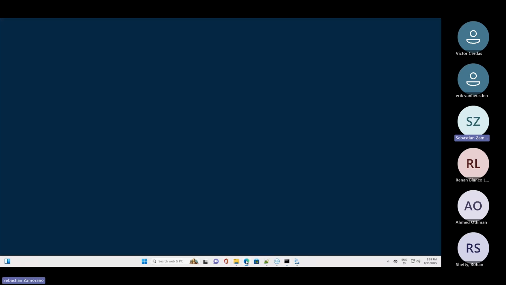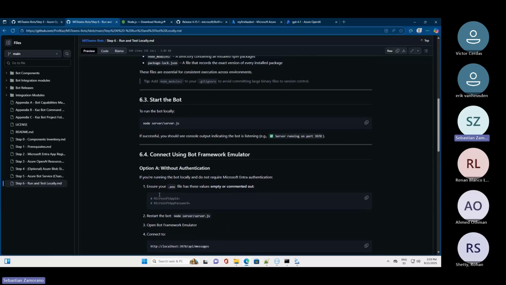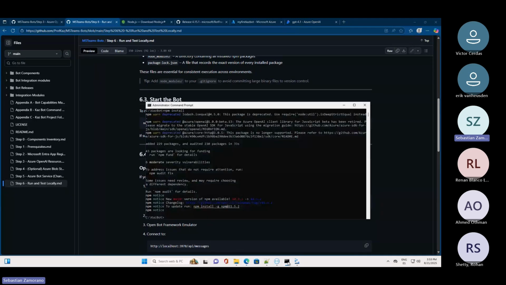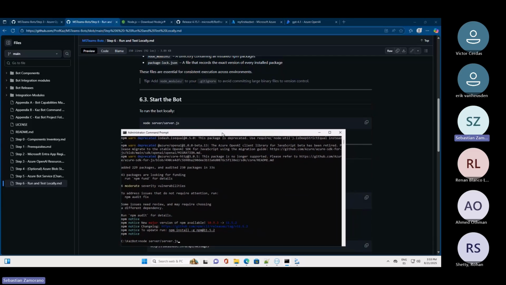And what I need here is to start testing all of this, we need to execute this command. Okay, let's try node server. Is it okay? Yes.